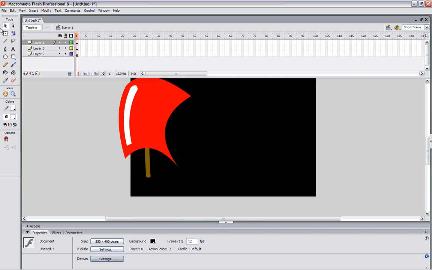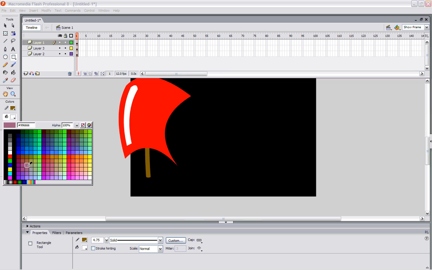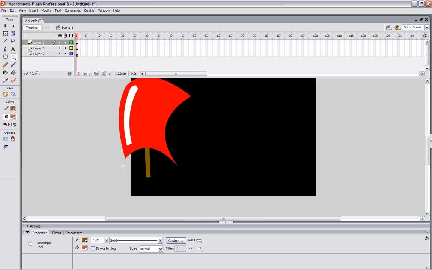And then I'm forgetting the most important part. I think I need a boat. So I'm just going to go in here to the rectangle tool. Again, I'm going to pick a color. I don't want a stroke. I'm going to take the stroke. Well, you know what? Let's go ahead and leave the stroke. Let's do a real dark brown on this, and we'll make our boat a little brighter or a little lighter brown. Let's see, how does that look?